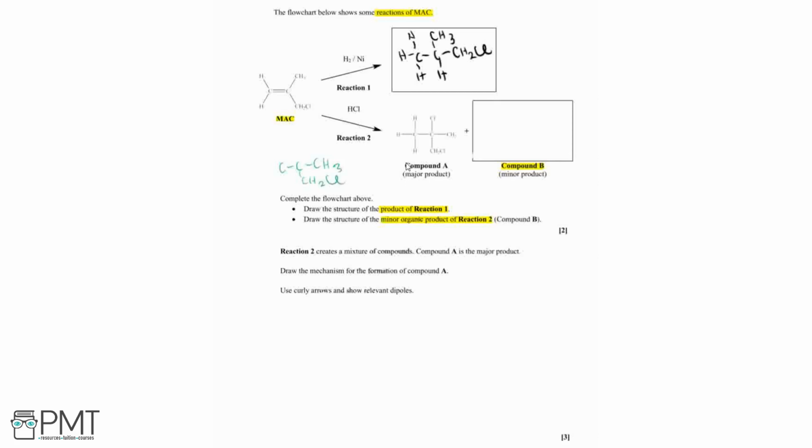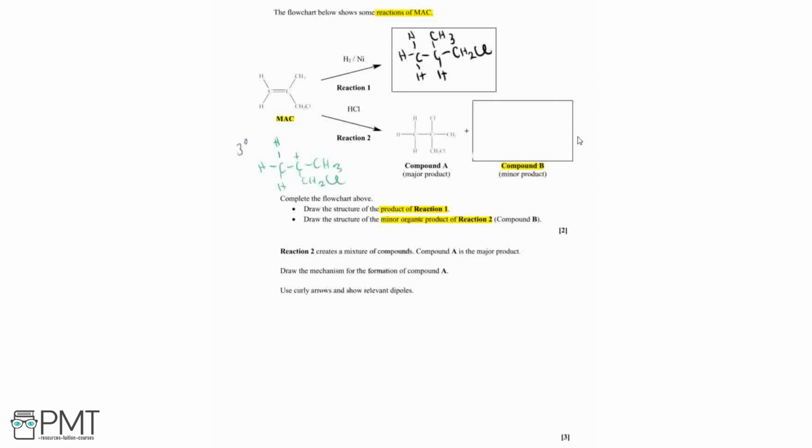So a carbocation is where you've got positive charge on a carbon. And the reason why this is the most stable carbocation is because it's a tertiary carbocation overall. So we've got 3 different carbons bonded to the specific carbocation, therefore it's tertiary. So this is the most stable intermediate.